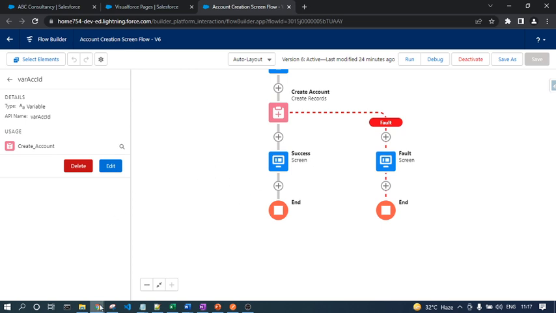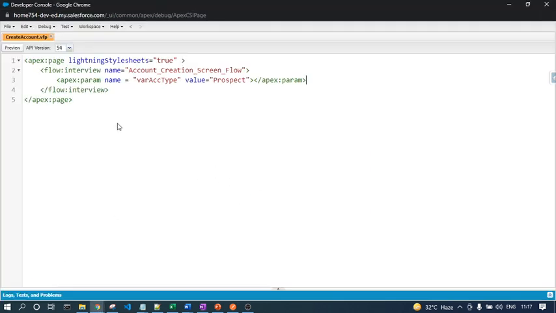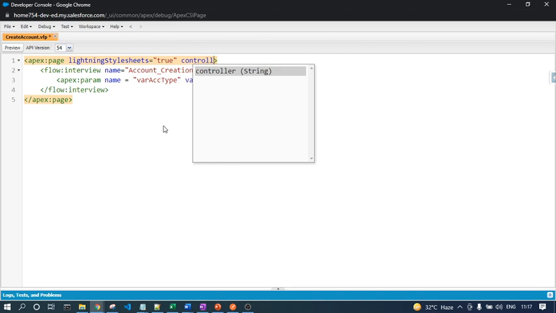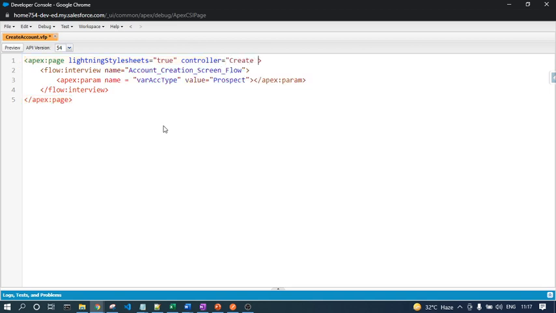Now we will update the Visualforce page and Apex class. Let's create one Apex class here, create account controller. Let's save it.